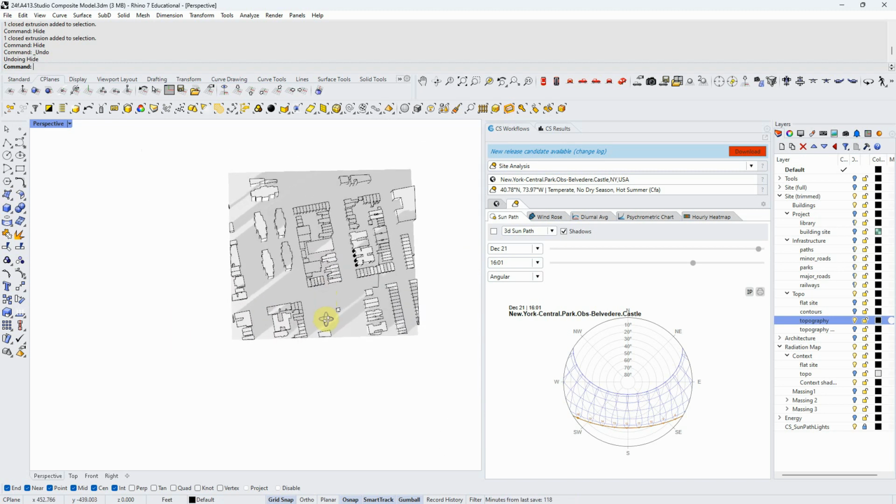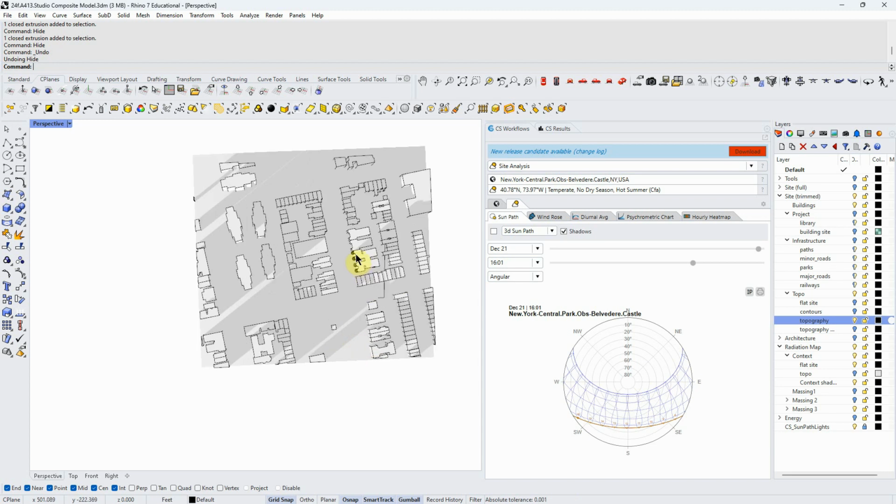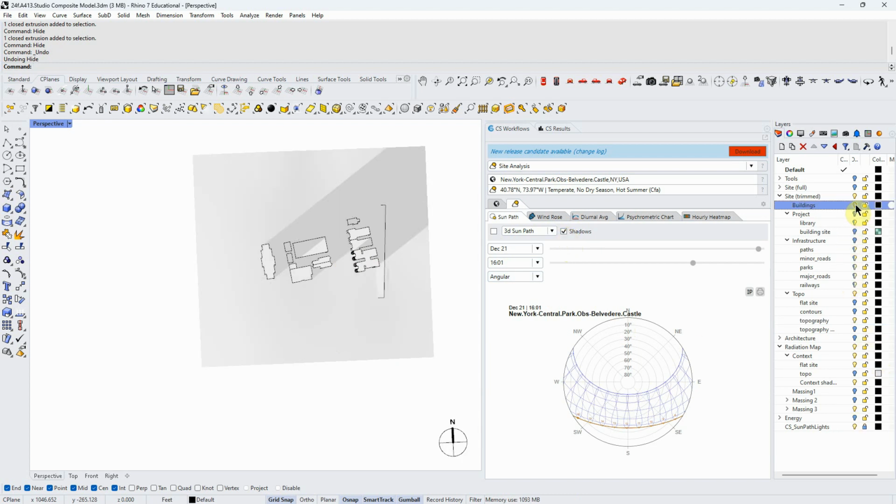My point is, this looks nicer with all these buildings here, and you can leave them on when you're creating graphics or even when you're running your simulation. But it's a good idea, first of all for the speed of your simulation, but also for understanding your site, to go through and decide what is actually shading my site, and then pick just those buildings.